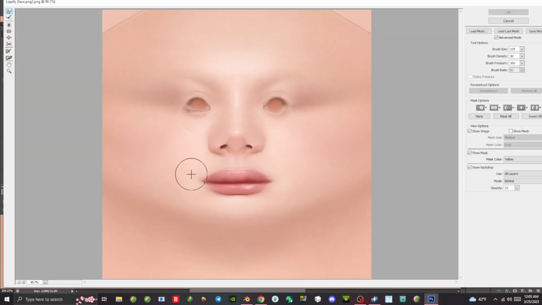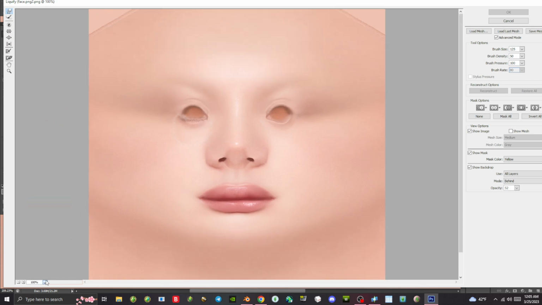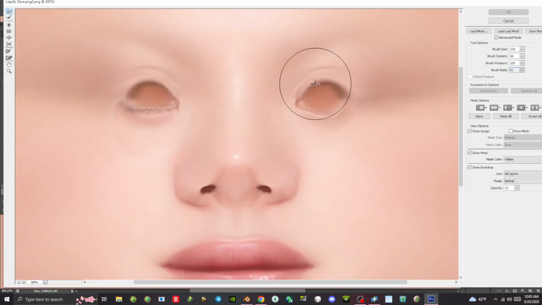Go to filter. Now this is optional if you want to take these extra steps. But you don't have to do it. You just do what I did before. But if you want the eye to look exactly like the skin, then I would do it. But that's up to you. Like this. Try to line it up the best way that you can.